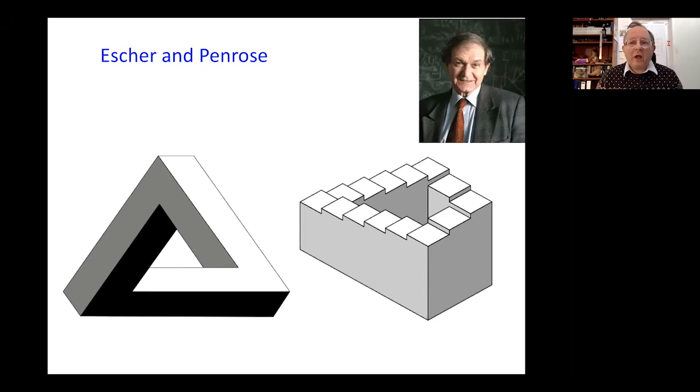And Penrose worked with his father to create mathematical objects which defied geometry. So again, this is a talk about math and illusion. On the left, you see a triangle with three right angles. Well, you can't easily produce that. On the right, we have a staircase, which if you look at it, you can carry on going up without ever stopping.